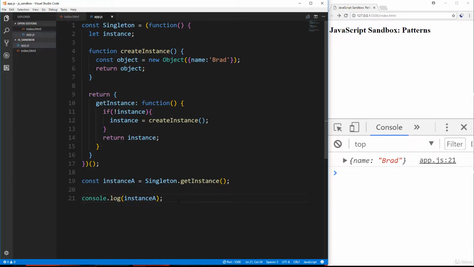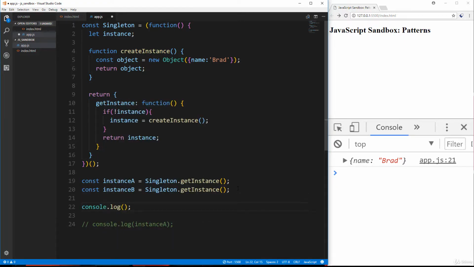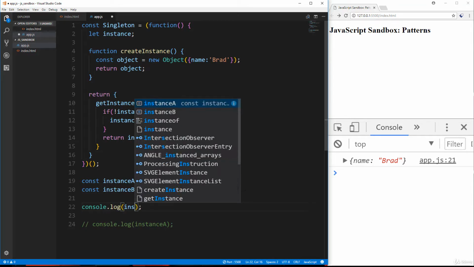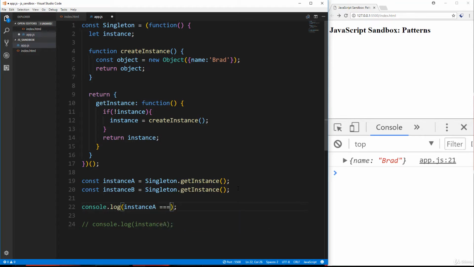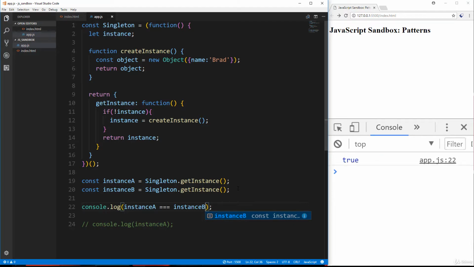All right, so if I try and instantiate another object from this singleton, so if I say instanceB equals singleton.getInstance, and then I compare these two, so I'm going to comment that out, and let's console.log instanceA is equal to instanceB, and save, and you see we get true.